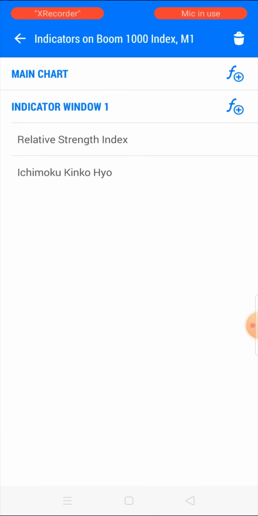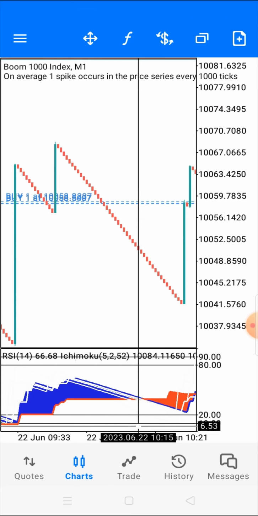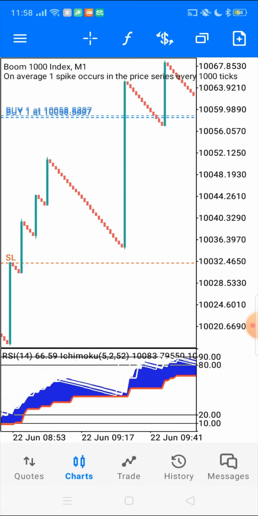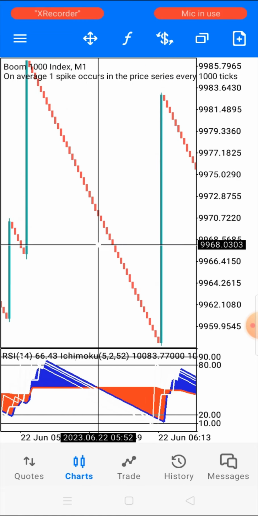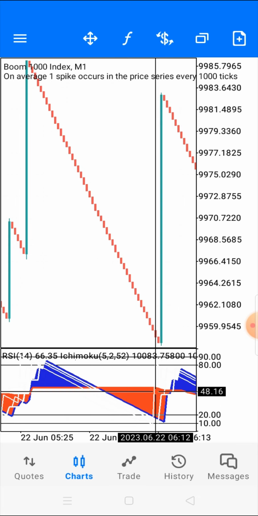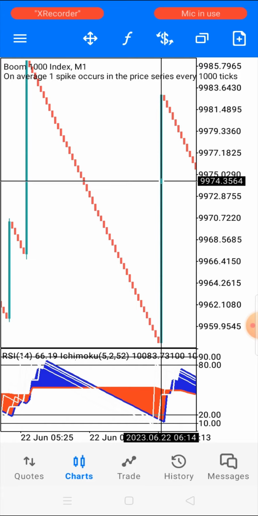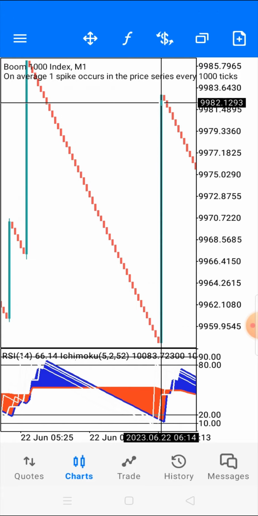And then when you're done with that, all you have to do is wait for price to come to the 20 and 10 area here. And once it's in that area and the Ichimoku is red, you are sure it's going to spike. But for you to be very sure, confirmation is very important. You have to allow the first spike. This would have been too long a spike for me, so I probably wouldn't have entered this trade if I was on the market at this particular time.